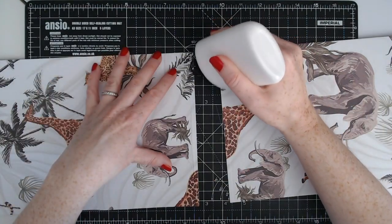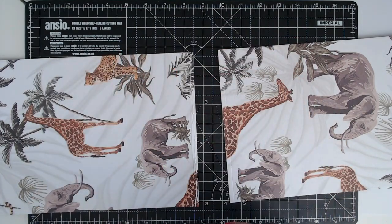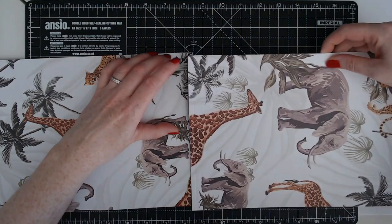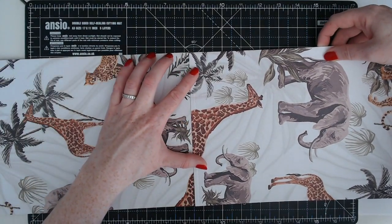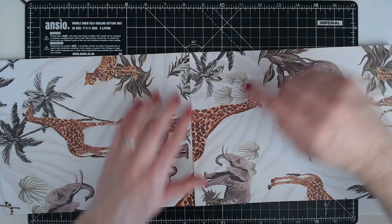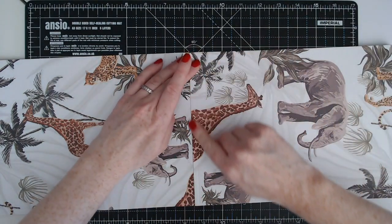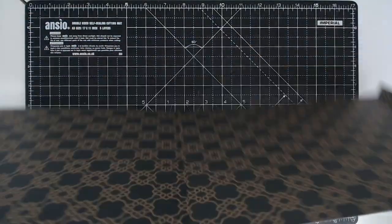Let's run some glue. You can use some red line tape if you wish — I'm just going to use glue for this one. Then you can join them up by going up to the score lines so they meet perfectly in the middle. You should end up with something like that, joined together.